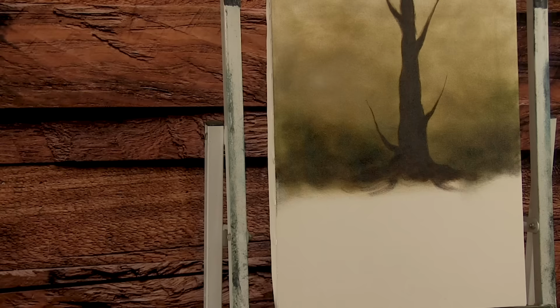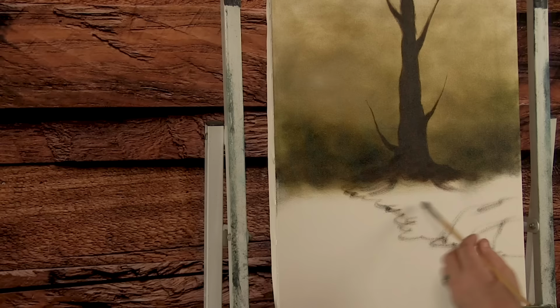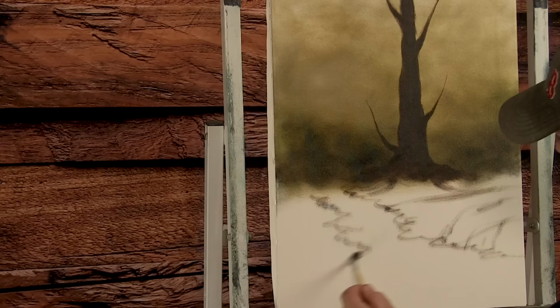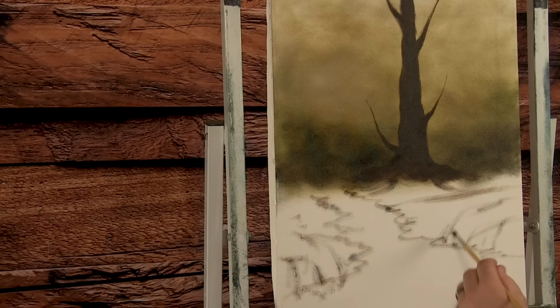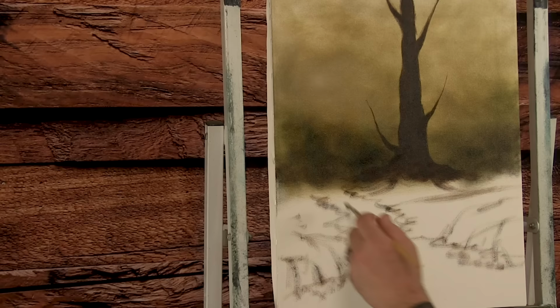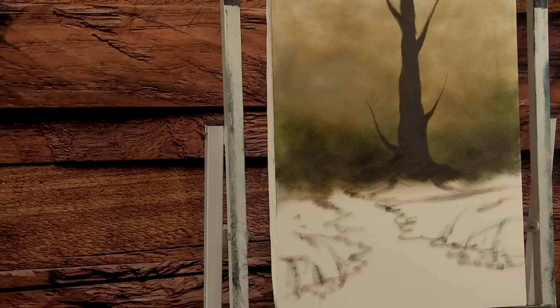And then this here, I always do this. Let me get some more color here. This comes down like this. Make a little sketch. You can always change this too if you want, but I like doing this. This is just a sketch to help us figure out where we're going. So it's like a little stream or something down here. And this starts off right there, like that. Okay. All right, next.